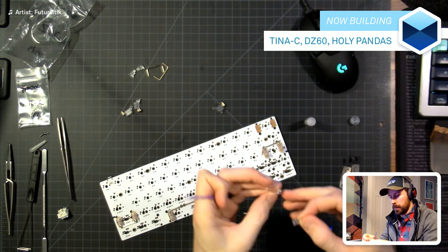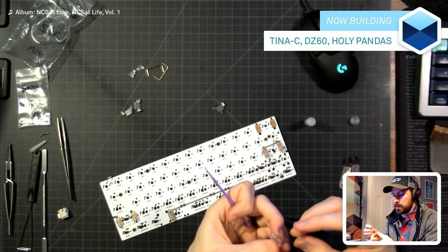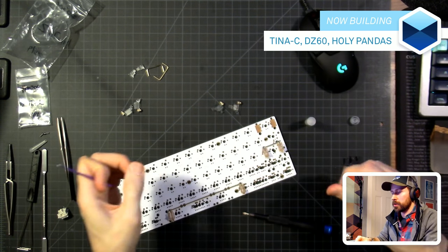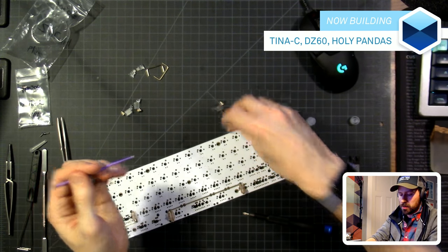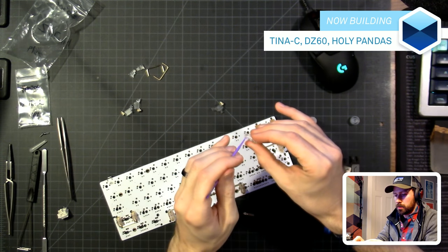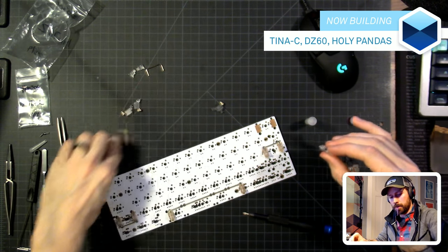All right. Let's get this in here. Ugh, by the time I'm done with this process, I always have this lubricant all over everything. I'm not sure if you can really see it, but it's all over this mat too, little dots of it, which is kind of gross. All right. Okay. Last one.